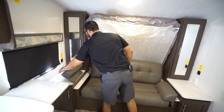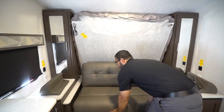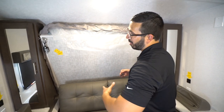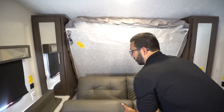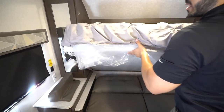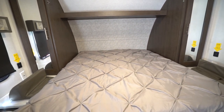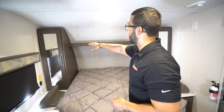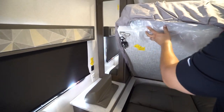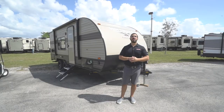This is your jackknife sofa — gives you a great spot to sit. It's the big advantage of having a Murphy bed in a smaller camper like this. To make it into a bed, it's super simple. With Murphy beds you usually get one of two things: it looks really pretty and is a pain to set up, or it doesn't look the greatest but it's super easy — and that's what this one is. You fold it up, it drops down, undo the locks on both sides, and just like that it folds right down into a one-piece bed. Super easy, you can leave the bed made up just like it is. You also have a shelf right up top, and it does lock into place — there's a little lever on this side that you pull to unlock it so you can put the bed back, lock it right back up, put your sofa back up and you're good to go.